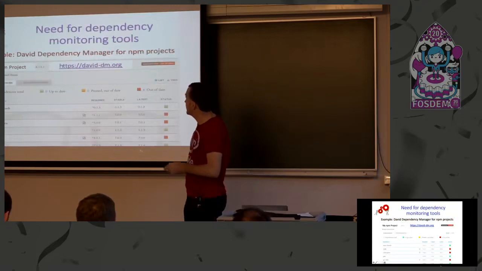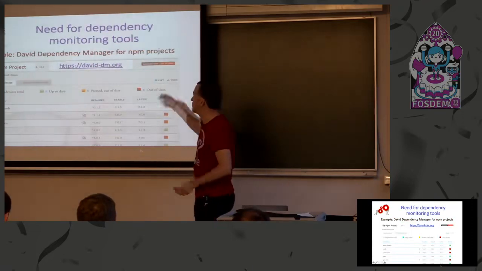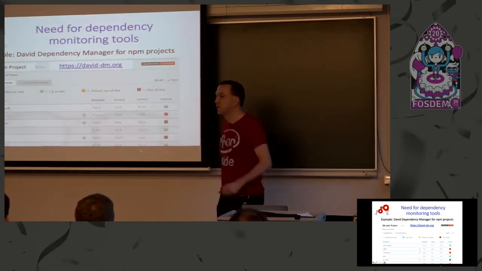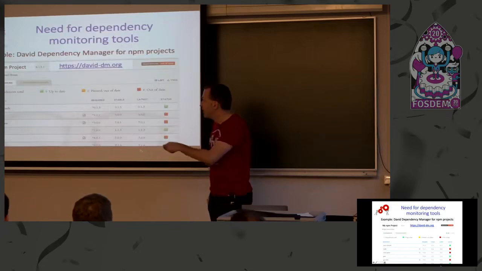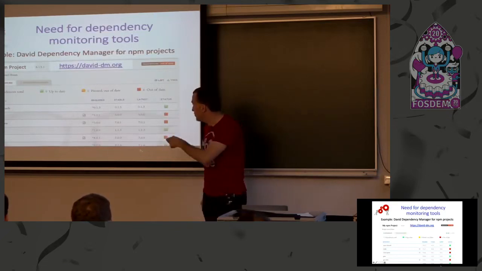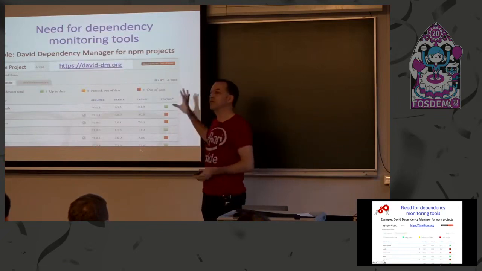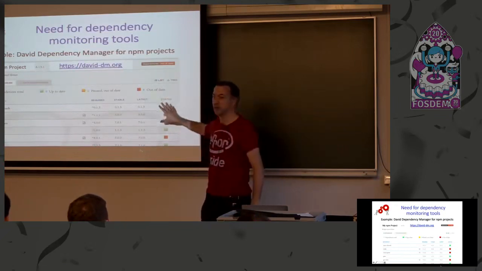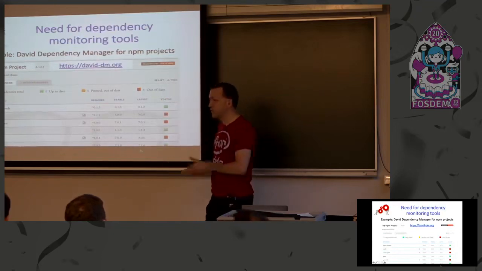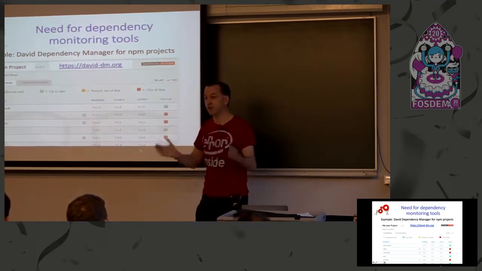To some extent, some tools are starting to also provide similar support. For example, if you know the dependency manager David for NPM, it tells you whether you're up to date, out of date, and maybe whether you're using many dependencies. As far as I know, it's not supporting indirect dependencies, only direct dependencies. And it's not really giving you a measure of how out of date you are.